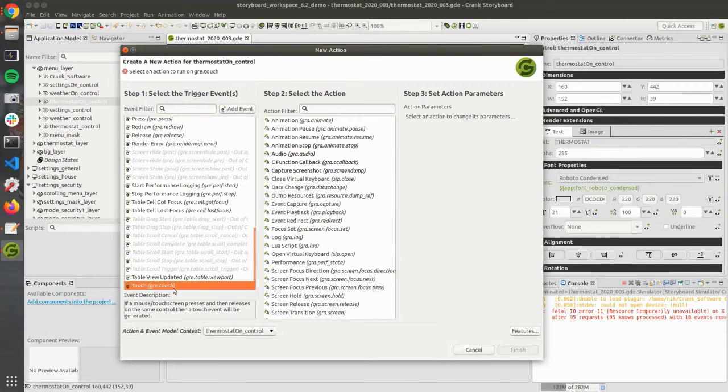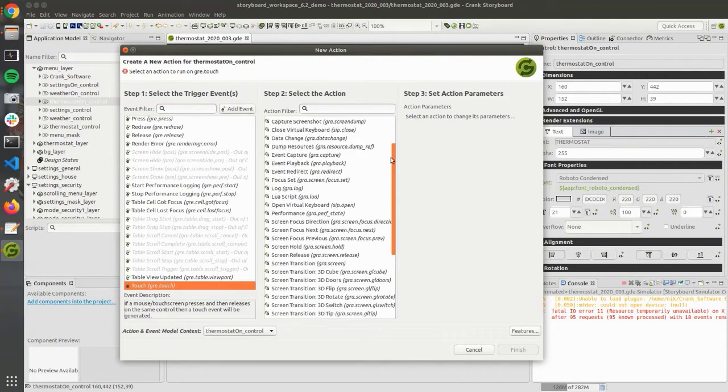So I'll say touch, sort of the press and release on the same control. And then I want to choose an action. The action is that behavior that you might see. So in our case, we want to change screens, but it could also be starting a timer, triggering a script callback, sending an event, something like that. Really, an action is anything that is a behavior.